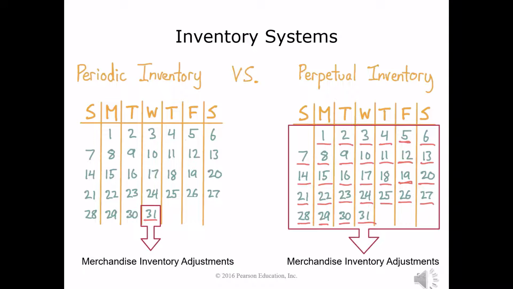That's where the periodic inventory system comes in. The periodic inventory system requires physical counting of inventory to determine how much is on hand. The merchandise inventory account is still used, but it's only updated at the end of each period. Depending on the company, that could be the end of the month or the end of the year during a closing process.